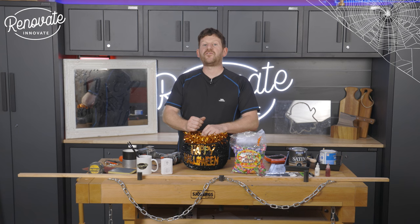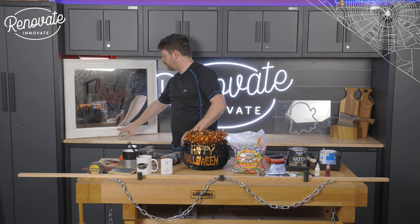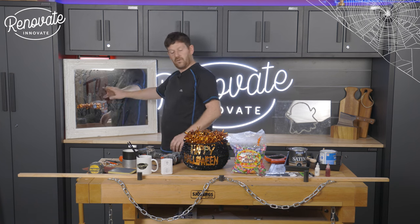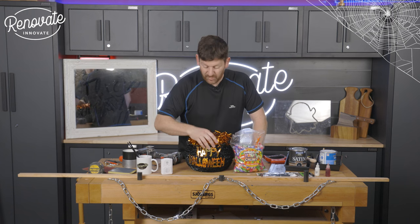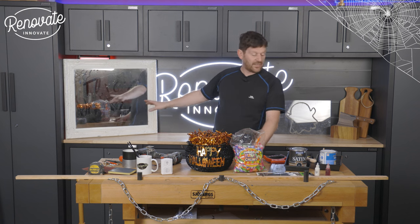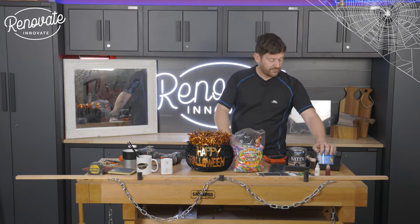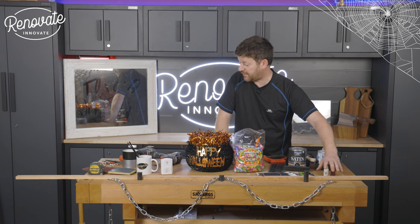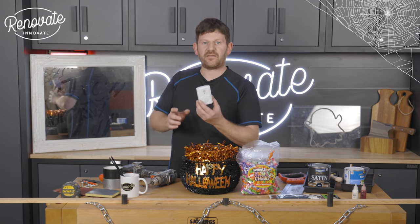The first thing we needed — we nipped down to a vintage shop and picked up this frame, which started life as a mirror. We'll be taking the mirror out. We're also going to need a pot, sweets (the most important thing to go in the bucket), some timber to use as a stake, and some black paint for the frame, white paint for the lettering, and some leftover glass paint from another project for decoration.